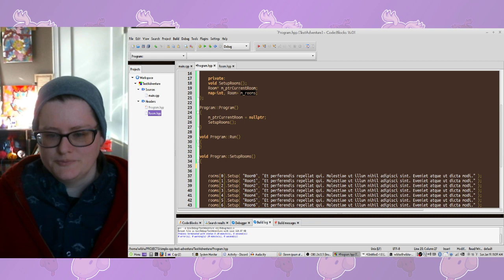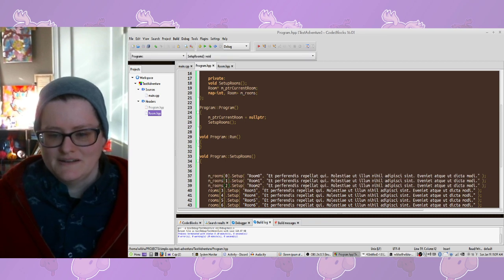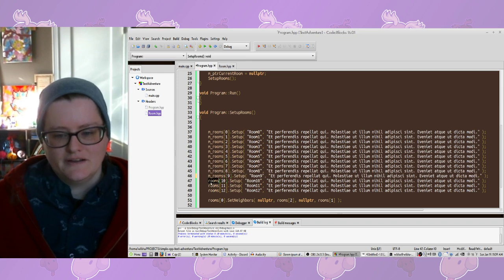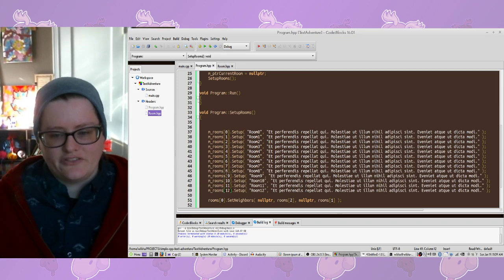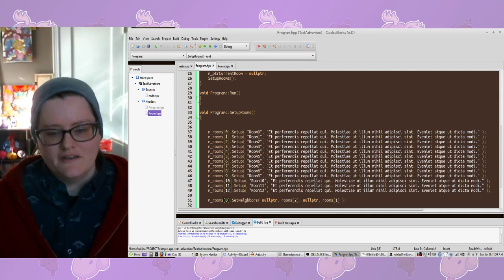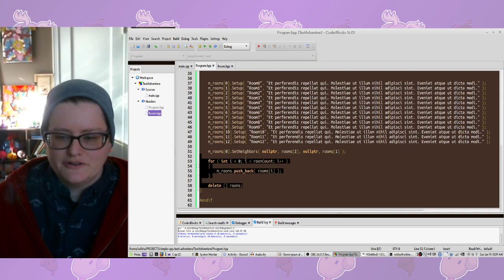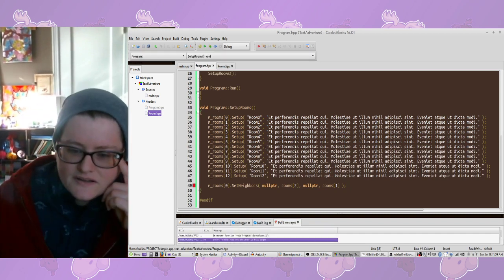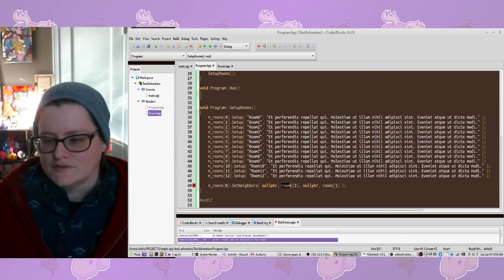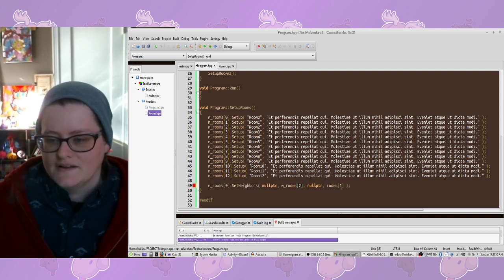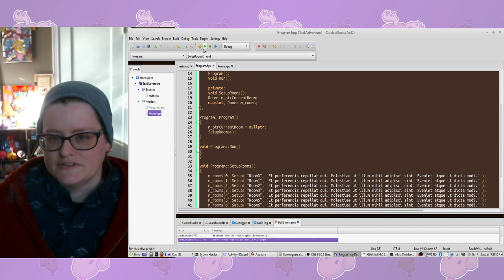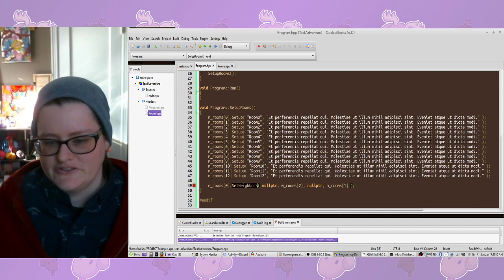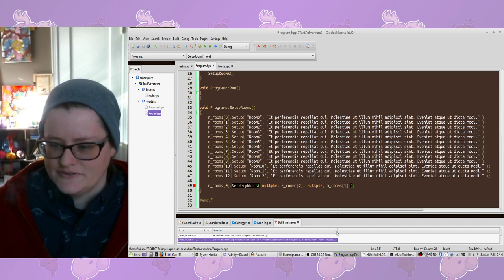We'd say m underscore rooms at that position. And then I'm not sure if you'd have to initialize this as a thing or not. It might not like me accessing rooms number 0 without saying that it is a room. Rooms 2 and 1. Let's see. It's gonna call setup rooms, right? Rooms 0, set neighbors.